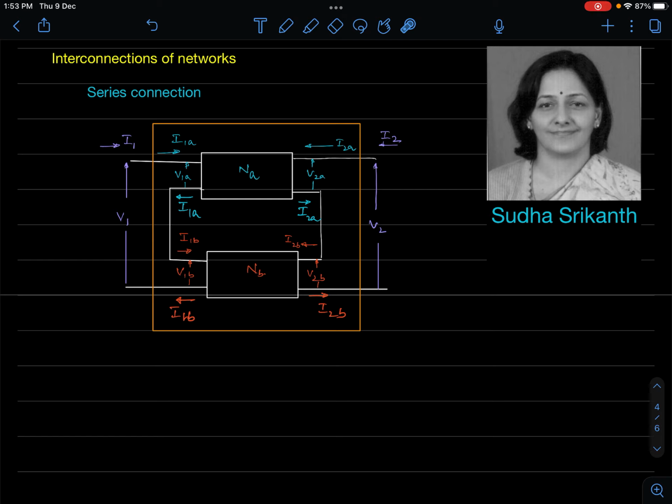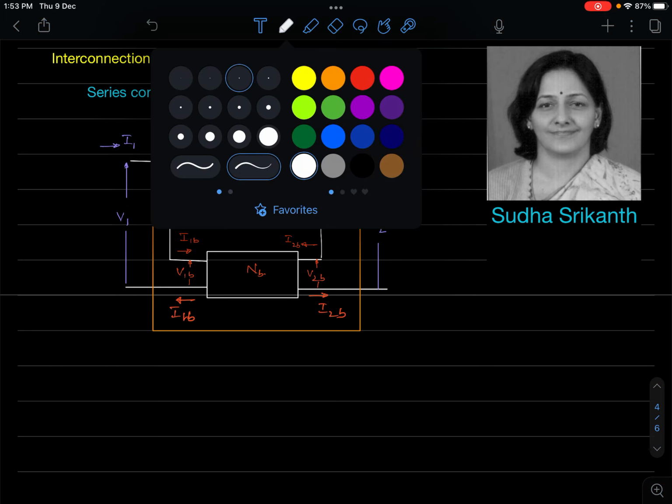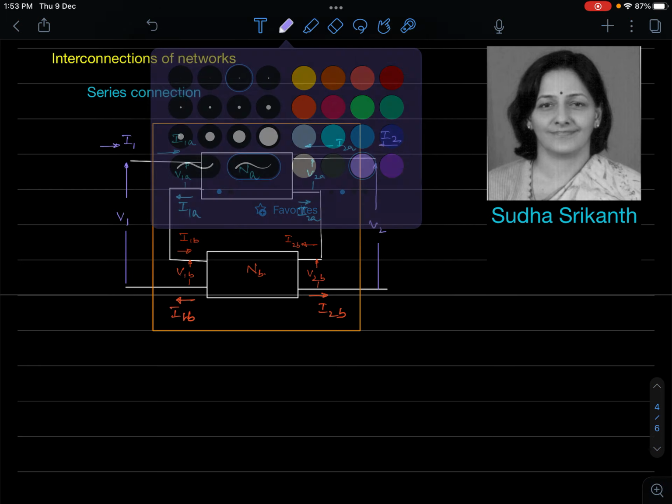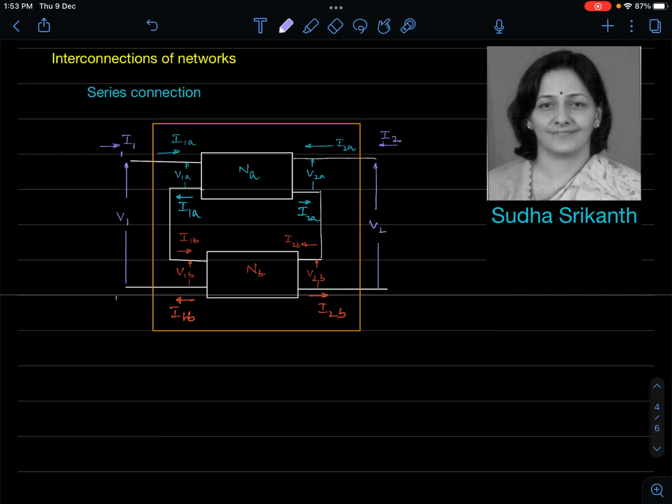Now, these two networks are now said to be in series. They are something like one getting connected to the other. They are chain like. Okay, it's a series connection. So, if you can see this network, this whole orange box, which encloses NA and NB series combination, again can be seen as one two-port network having terminals. I will name these terminals, maybe that would be better. I would take the same violet color. This is my 1 and 1 dash. This is my 2 and 2 dash. This is for the entire combination.